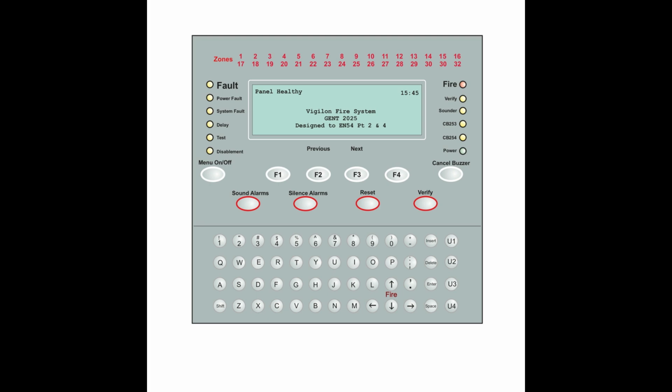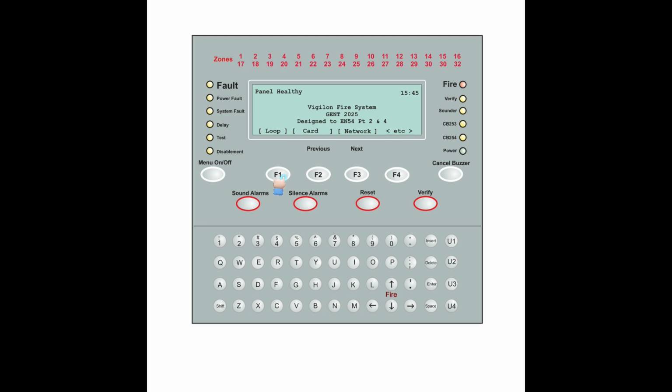First of all, you need to press the menu button. To open the test in the engineering menu, you need to press the F4 button. Press F4 again to enter the user code. If there is no user code for the panel, then the next menu will open directly without entering a code.